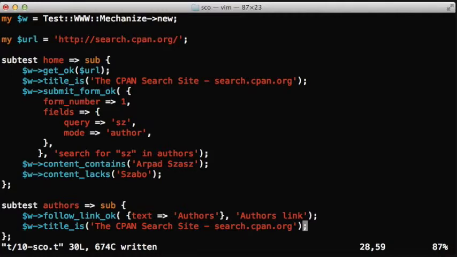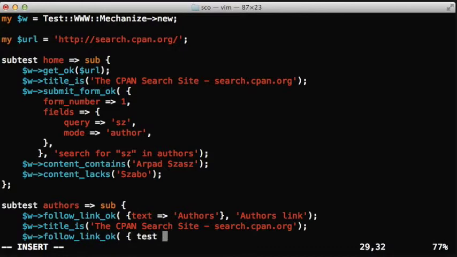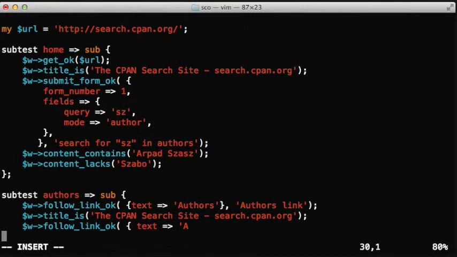You can click on one of the links. So there are links, and let's see this one. There is a link that says follow link. Okay, and there is a link that has just the letter A on it.